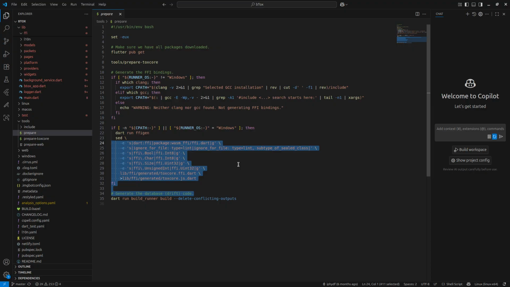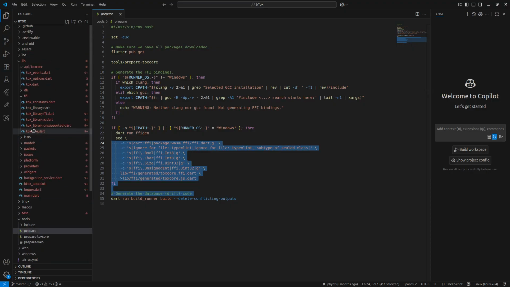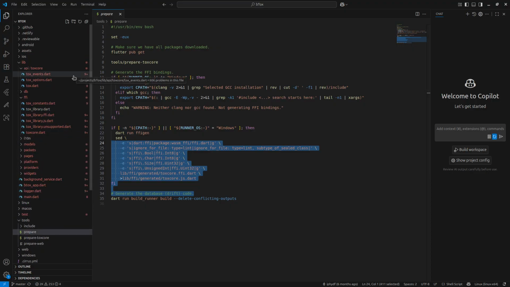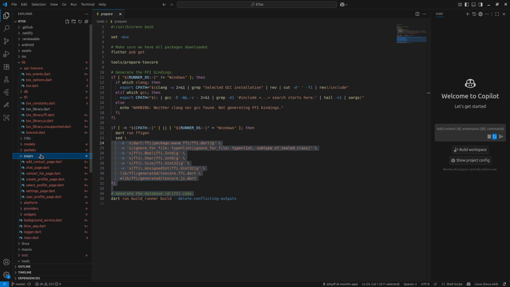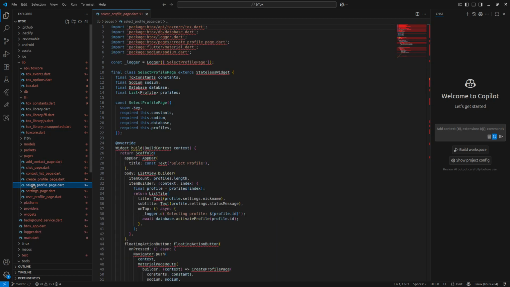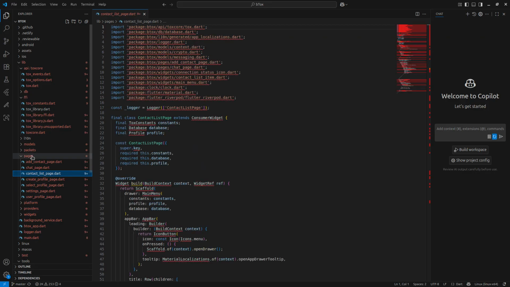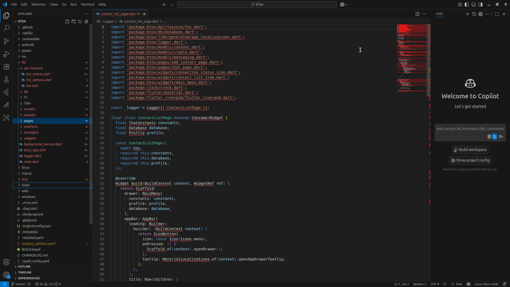Trying to get something off the ground. Okay, I don't think I've still answered the question of could BTalks itself be a plugin? I feel like it's not, though, right? That's the whole idea. Even if you could import the whole thing, this is a full application. They're building a full client here. This is far more expansive than just the bindings. Look at that, there's pages and background services, profiles, contact lists. That's probably too much for a plugin. Obviously it's not designed to be a plugin. So let's take a step back and see if we can grab only what's necessary.